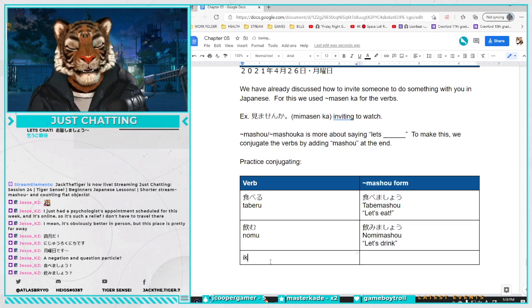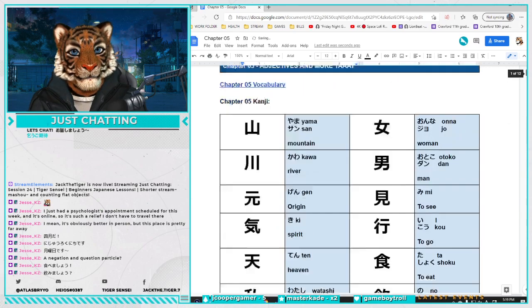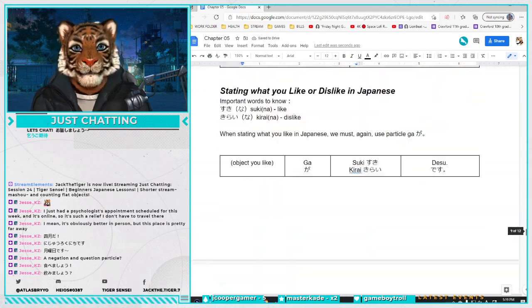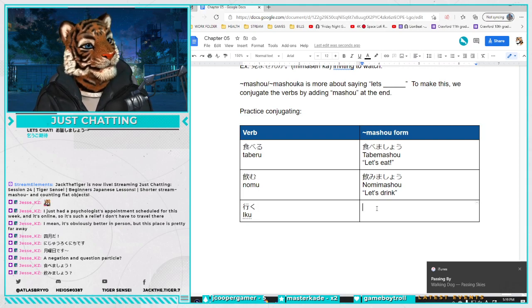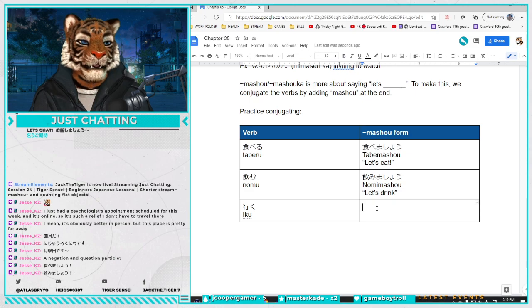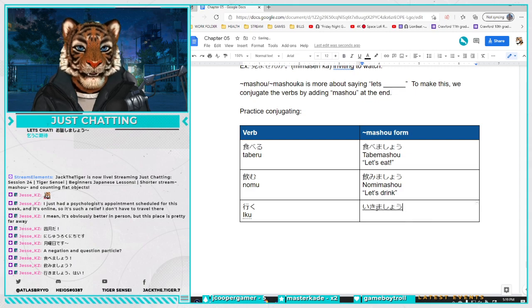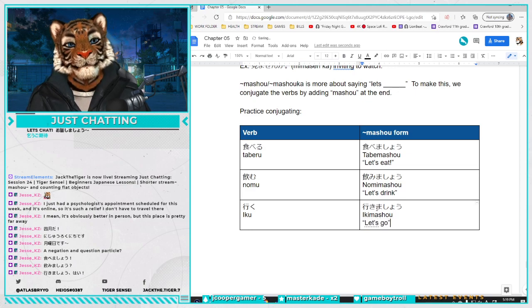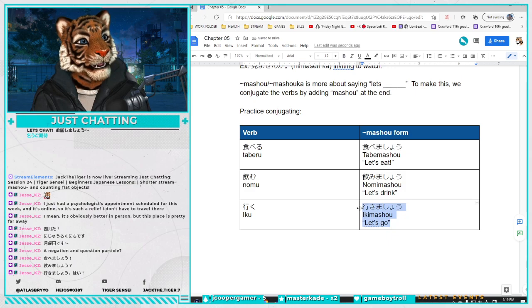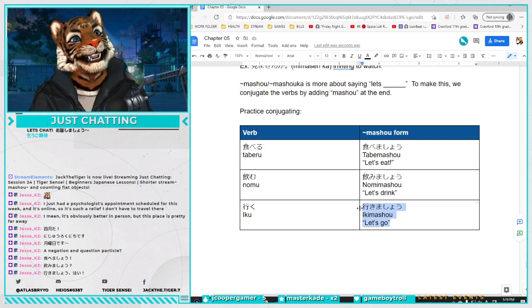Let's do iku. Oops. Did we learn this kanji? I think we did. Did we learn iku? To go. We did. Good. Okay, good. So, iku. How do we say, let's go? I'm so happy to be using some of this kanji again. Ikimashou. Hai. Ikimashou. It means, let's go. And this is used a lot, especially in anime. Ikimashou. Like, supa ni ikimashou. Let's go to the supermarket. Minasan, issho ni supa ni ikimashou, ne?